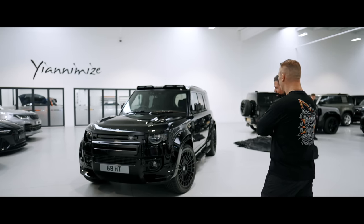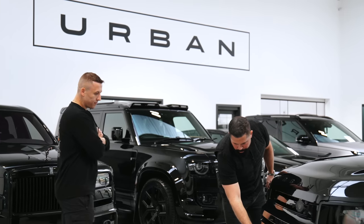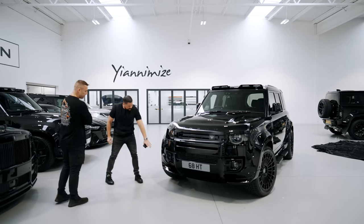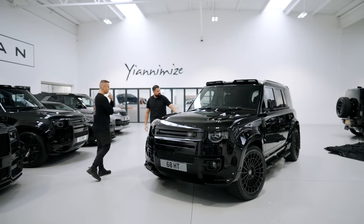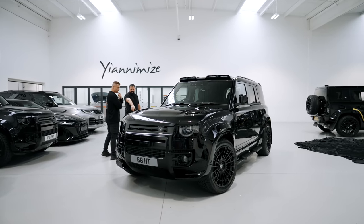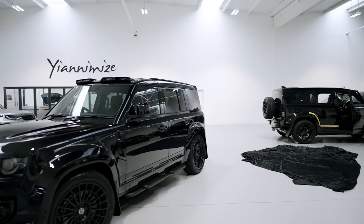Sick, man. So, I'll talk you through it. So, done the full painted colour coding. So obviously all this was silver before, so we've done all that in colour coding, gloss black. You've got your lower canards, your wide track arches, square DRLs, best of British top vents, best of British side vents, roof light bar, spoiler, colour coded down the sides, Urban mud flaps, 22 inch WX3 alloys, rear spoiler, and then your premium wheel cover.